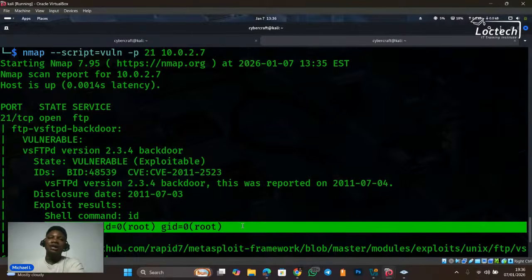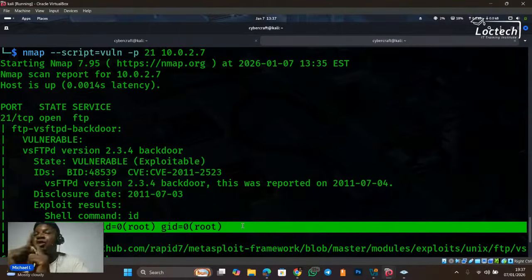That is terrible. Now, in systems, root simply means the overall power. That means if somebody hacks your server, and if your server is running with vsftpd 2.3.4, they can hack into your device and they would have administrator privilege. That means they will be able to sack any other person on that server. They will be able to do whatever they want to do. And of course, in our next class tomorrow, we are going to carry out this hack, and you will see how to actually break through a vulnerable port and gain control over that server.